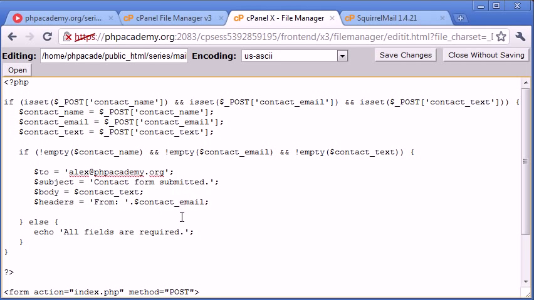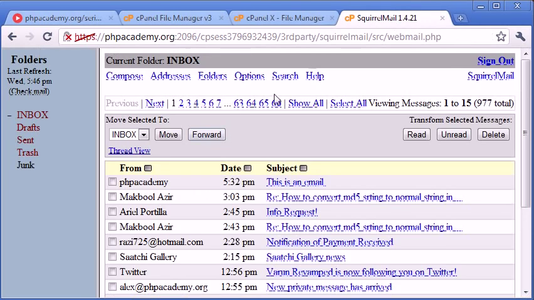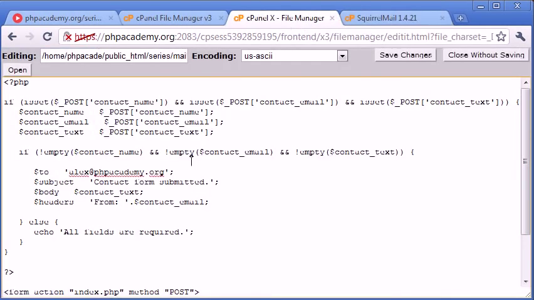Now what this is going to do is when I receive the email on my Squirrel Mail client here, when I get the email, it's going to say it's from the email address that the user actually typed in the HTML form. This way I can quickly press reply, and it will set up a reply to this email address where it came from. So it's a really nifty way of being able to quickly, instantly reply to a user after you've had a contact form submitted. And if you don't understand what I mean, then I'll show you a bit later when I actually receive the email. So everything seems set up now.